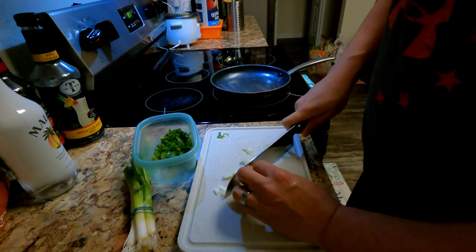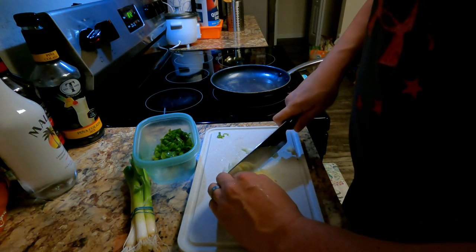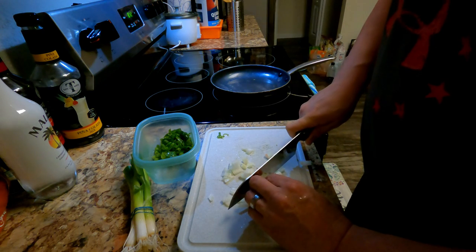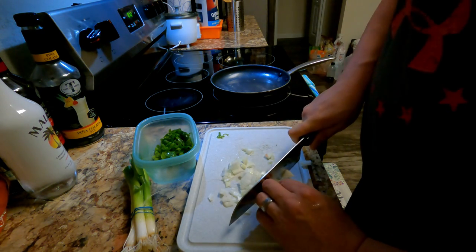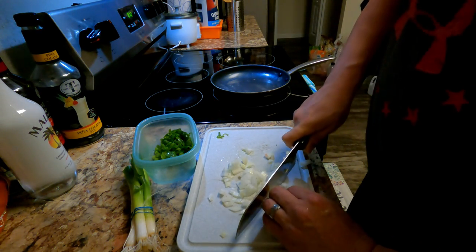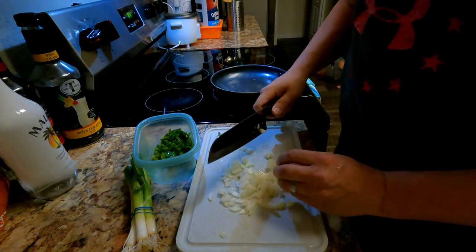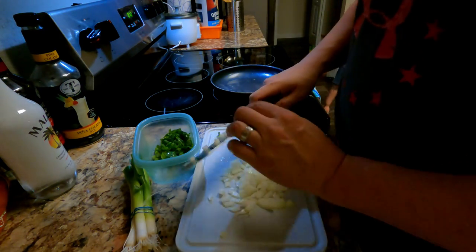Dice these pretty small. Not quite minced, but pretty close.